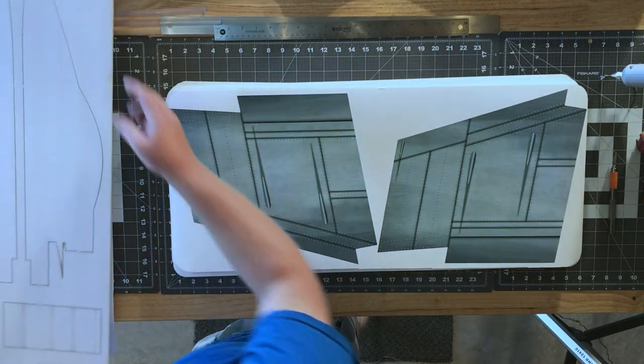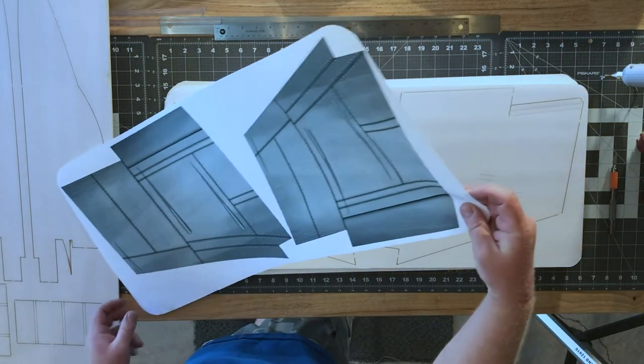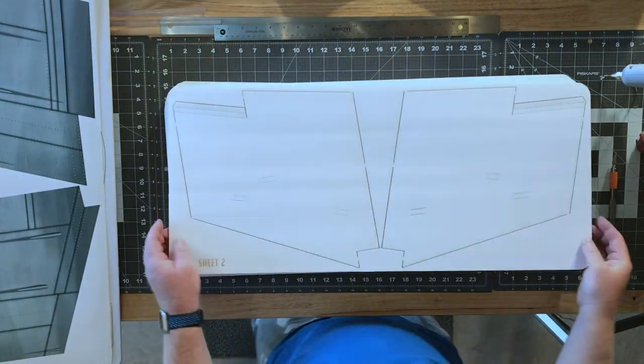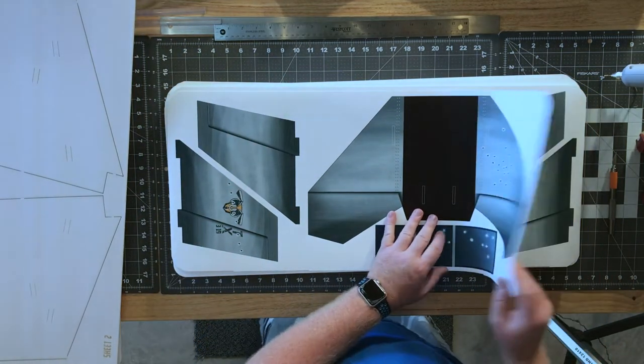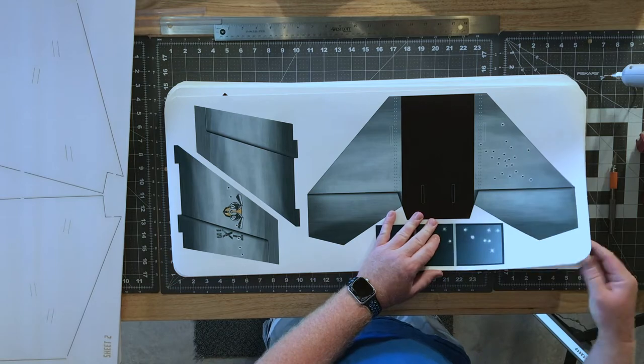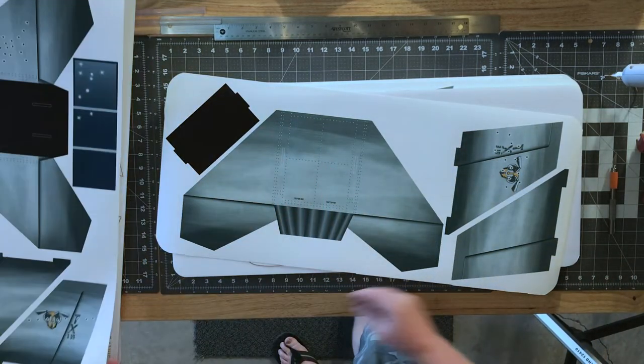Sheet number one of foam, skin number two, foam piece, or foam sheet number two, skin number three and four, they look like.